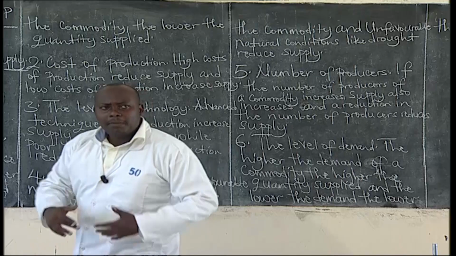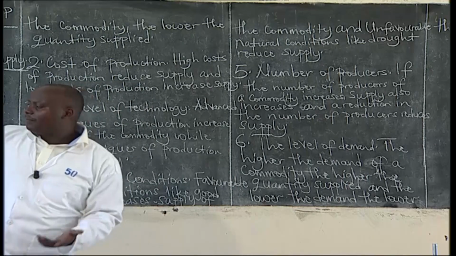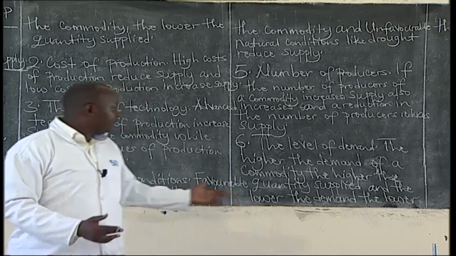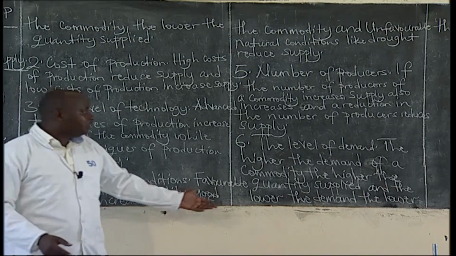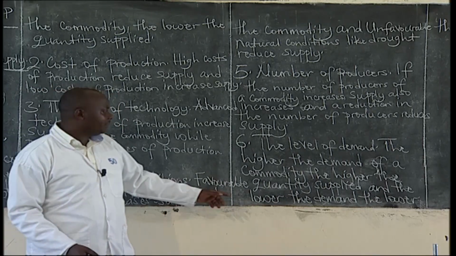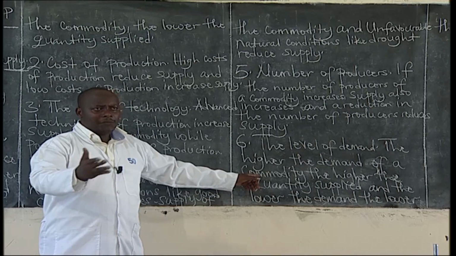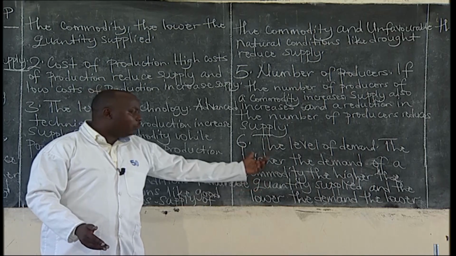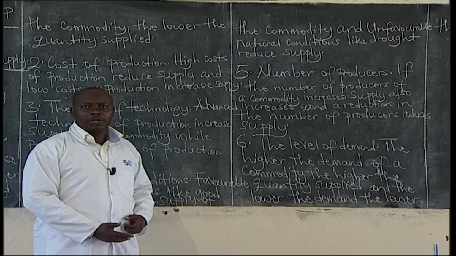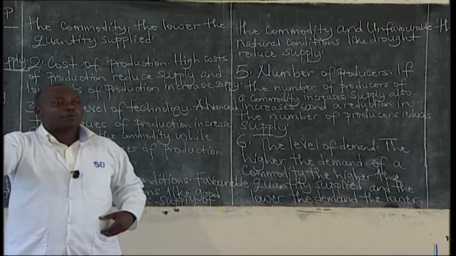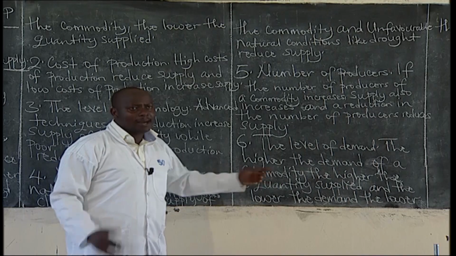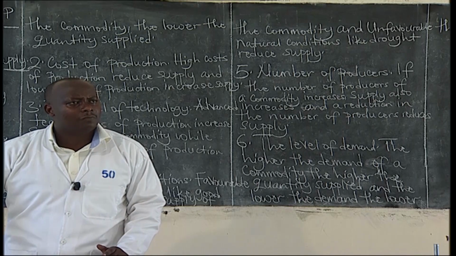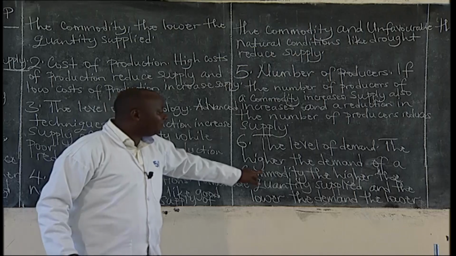Learners, you remember the concept of demand that we looked at in the previous lesson. Who can tell us what is demand? We said that demand is the desire and willingness backed by the ability to buy a product at a given price in a given period of time. Now, the level of demand, take an example. If you have a bakery and the number of customers who need bread is increasing, you will have to produce more bread to satisfy your customers. But if the customers are reducing, you can't keep on producing more bread. You have to reduce the production of bread and produce less. That is how demand affects supply.